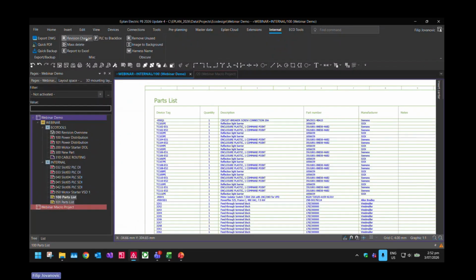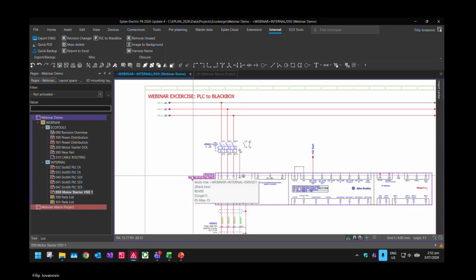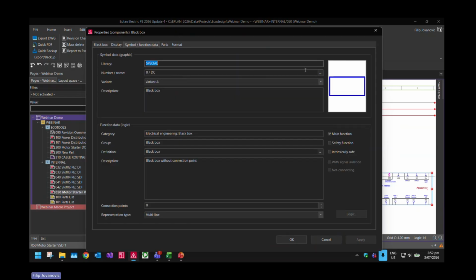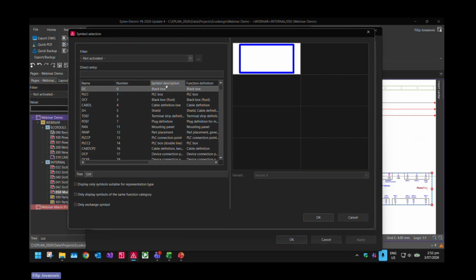And then the last one under internal is the PLC to black box. So let's say you've got a PLC, let's say you've got a VSD.